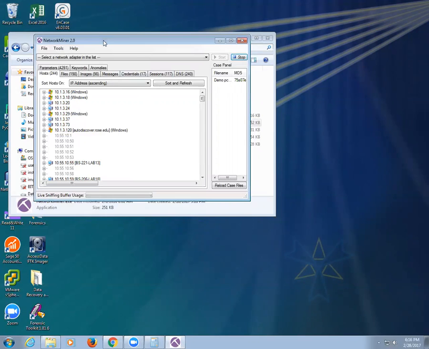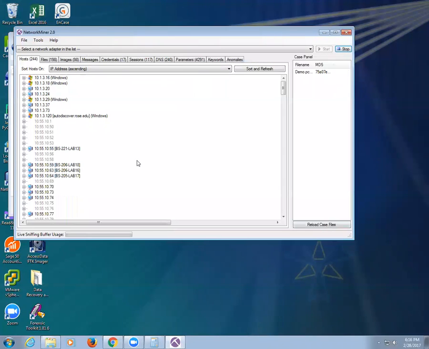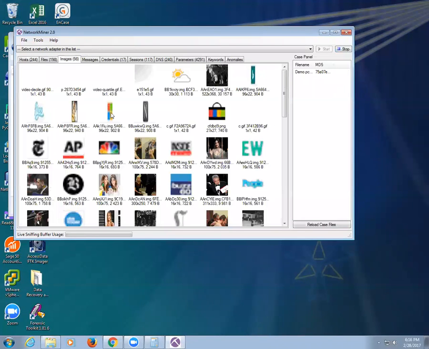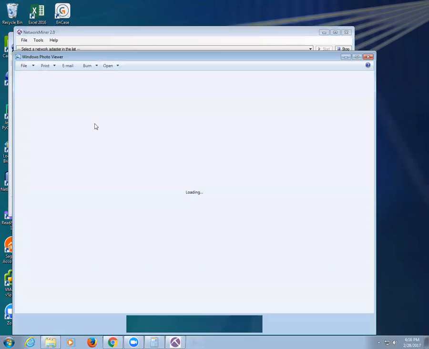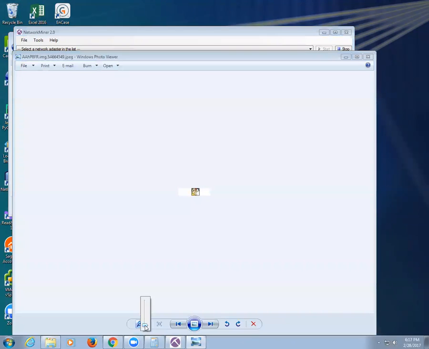Okay. This one here very easily told me which machines are Windows, which machines are possibly not. It retrieved my files. It actually shows you all the images that were in the traffic. Now, this one here, looking at that icon, doesn't that look bad? When I saw it, I'm like, what is that icon? You can actually right-click on the open image, and it's so small you can't even see it. I don't even know what it is. Oh, it's that thing. All right. So yeah, this is Network Miner.